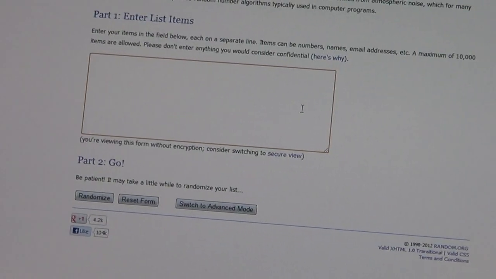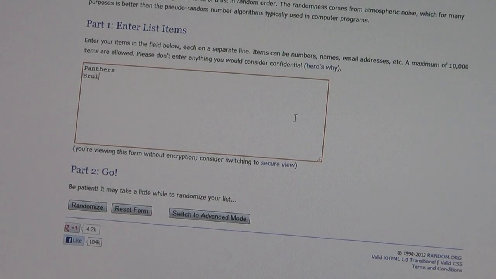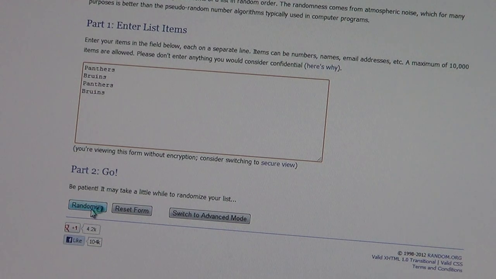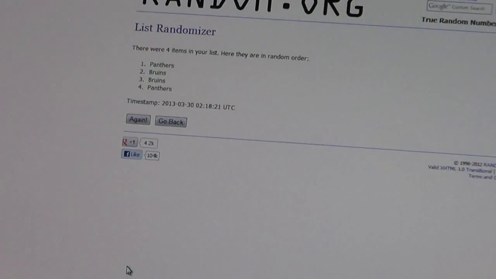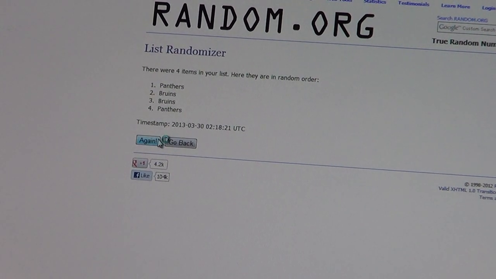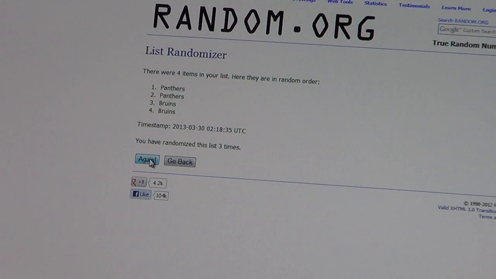I might have to move that in a second. So we've got Panthers, Bruins, Panthers, Bruins. Alrighty. There's the first push. And the second one. And the Limited Travels Nathan Horton card goes to the Panthers. Congrats to Florida.